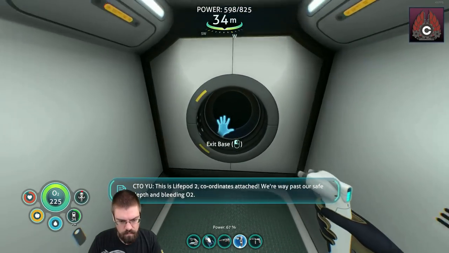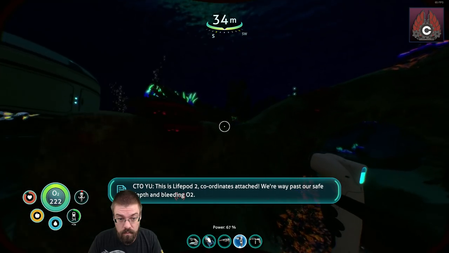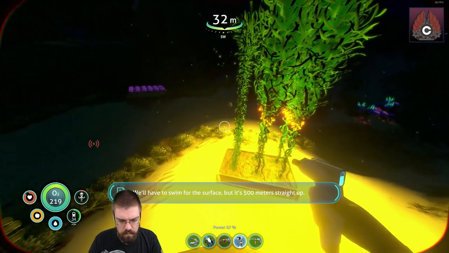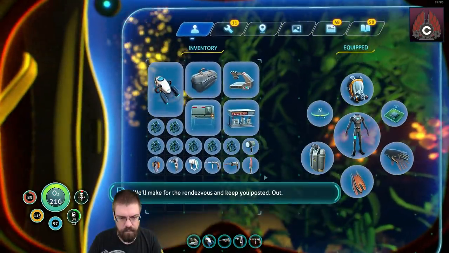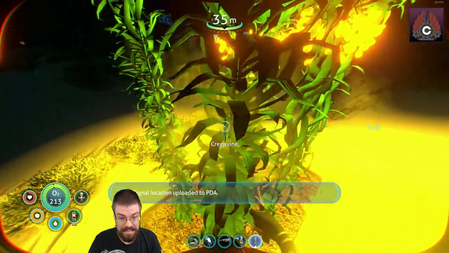This is life pod 2, coordinates attached. We're way past our safe depth and bleeding O2. We'll have to swim for the surface, but it's 500 meters straight up. We'll make for the rendezvous and keep you posted. Out. Signal location uploaded to PDA.